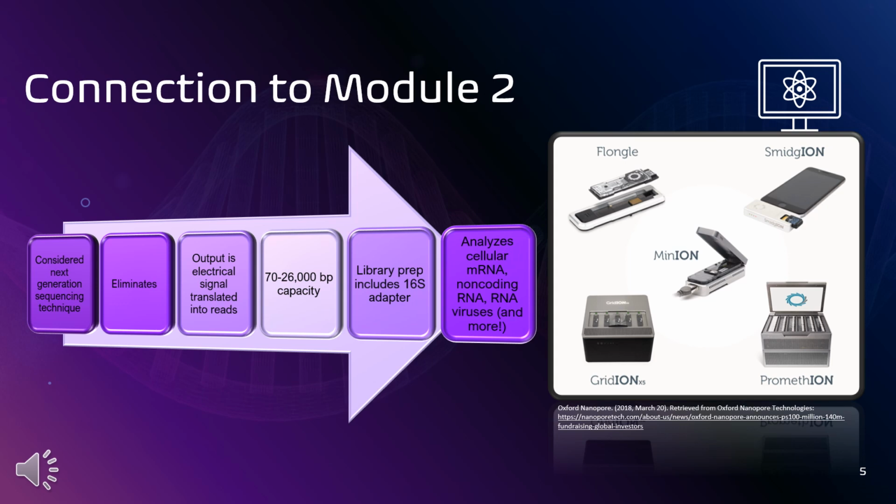$225,000. In class, we focused on Illumina, and it is considered short-read technology. Nanopore sequencing is long-read to ultra-long-read. You can get all the way up to 26,000 bp reads. Library prep is also simpler than Illumina, and Oxford Nanopore Technologies offers various kits to make it even easier to prep on the go.